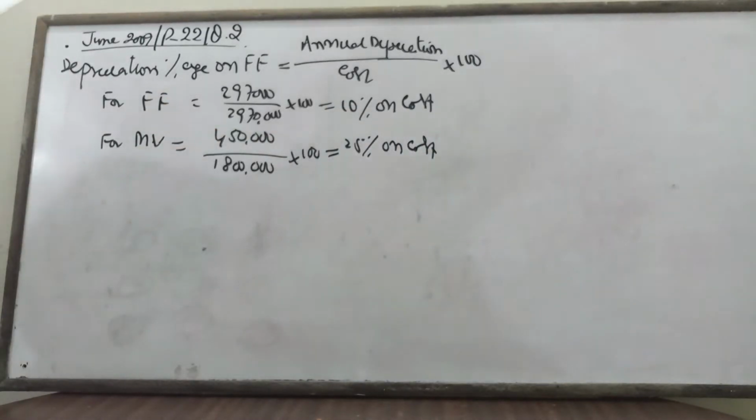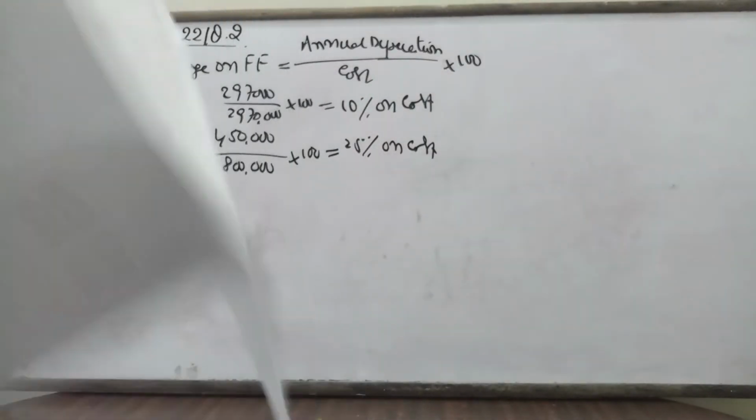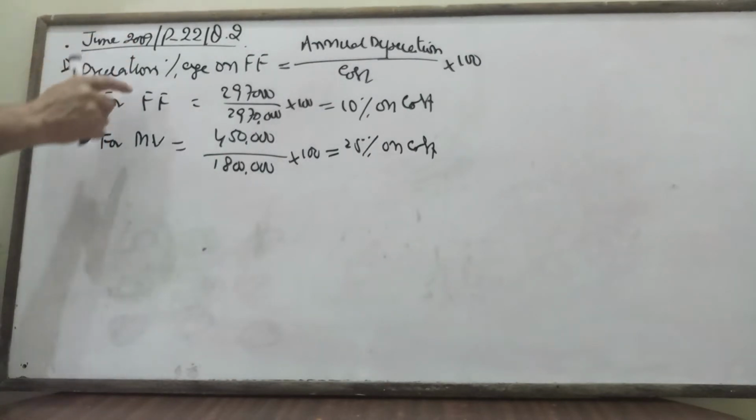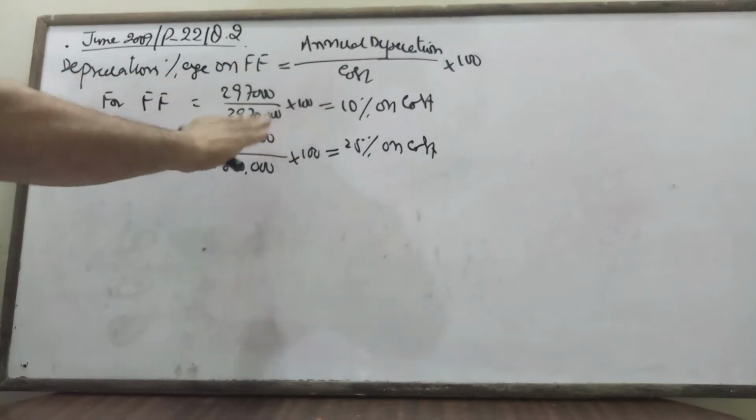The first page of this past paper is only given for calculating the depreciation rate. This is the data given for 2008, and the 2009 data is given on the next page: one asset was sold, one asset was purchased, and the depreciation policy. It is not mentioned which method is applied, so we will assume the straight line method. So you have understood that the depreciation rate in this past paper for fixtures and fittings is 10% on cost, and for motor vehicles 25% on cost. The same rate will apply for 2009.